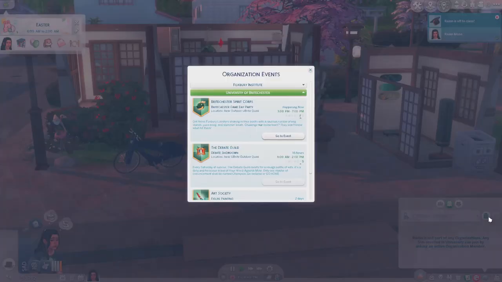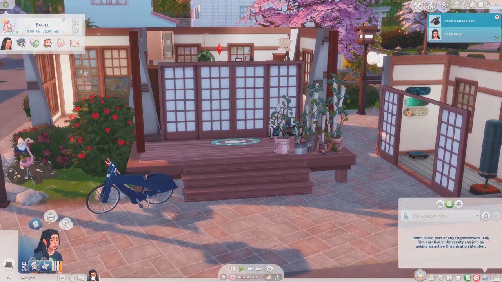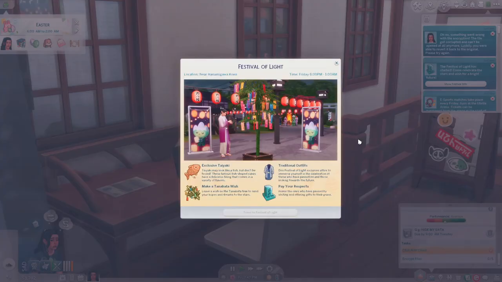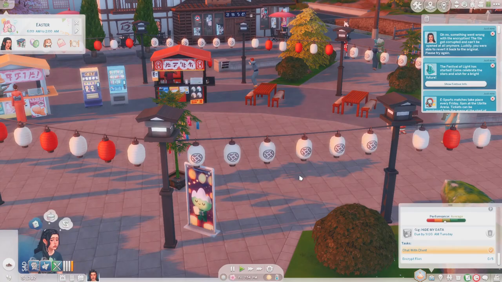Oh, organization events? Ooh, okay. I wanna go to the debate guild. When's that, 16 hours? All right, we'll go to that tomorrow. Oh gosh. Okay, whatever. All right, the Festival of Light is on. I really wanna travel there. Oh, it's happening in our neighborhood? Oh, it's happening over here. Ooh, okay. Why don't we head over to the Festival of Light?